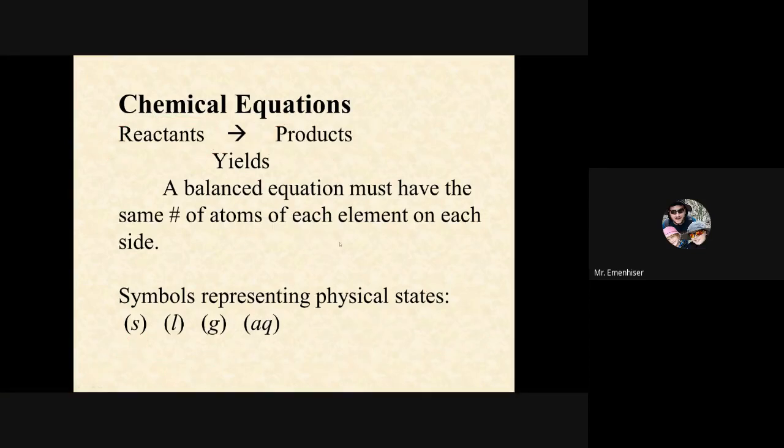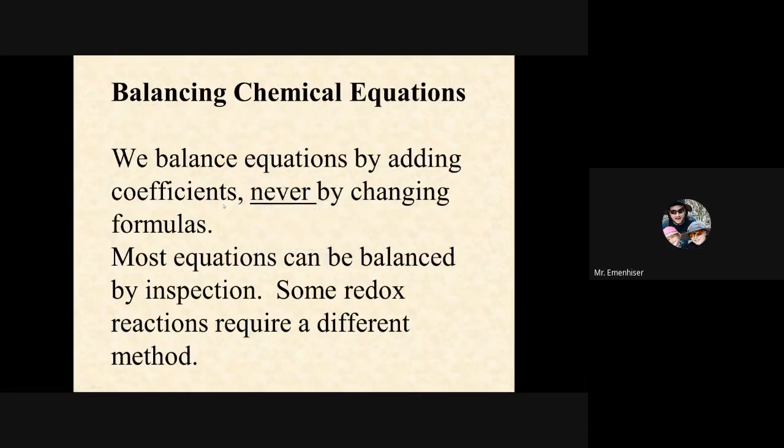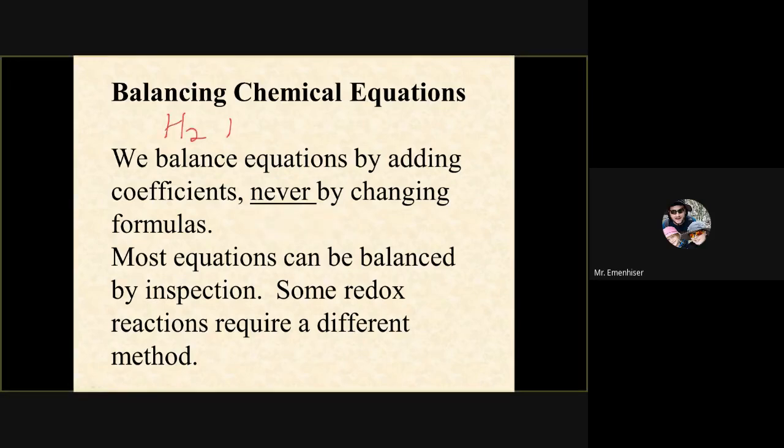Okay. Balancing chemical equations. We add coefficients, never by changing the formulas. So if my chemical formula is H2 plus O2 makes H2O, right? If I'm going to balance that, there's a certain way that I do that. Y'all should know how to do that. What I cannot do, and I'm going to do this in a different color, is add a 2 there. So, oh, I got 2 hydrogens over here. I got 2 oxygens. Let's just add that 2 right there. If you do that, you change it. This H2O2 is hydrogen peroxide. That's poisonous. You can't drink that. So you had water in your equation.